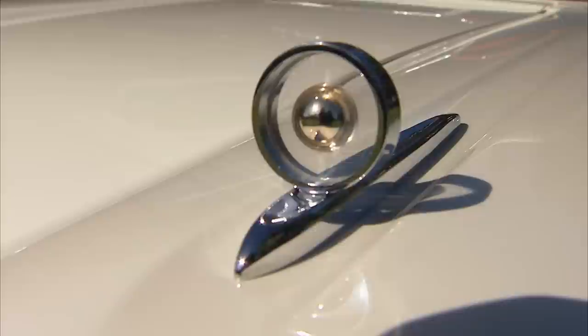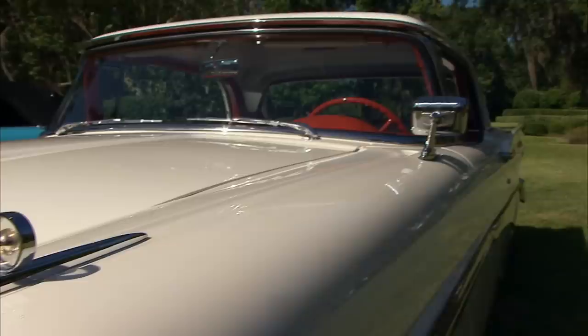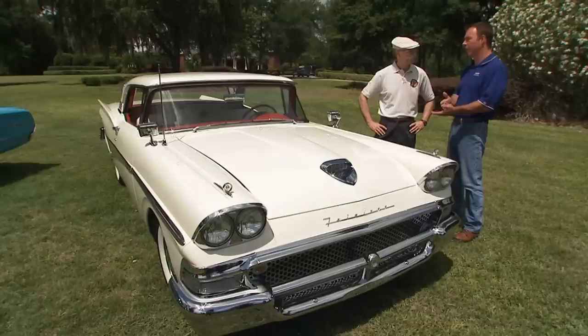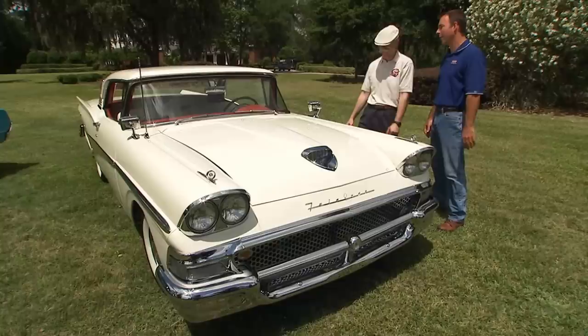They're unbelievable — and to some extent on all the T-Birds with the soft tops that went in the trunk, they used an awful lot of that same technology. This car actually has a family attachment. It was bought as a used car around 1968 by my Uncle Bill. According to my dad, he blew up the first engine and may have gone through another. Sold it to my other Uncle Bob, then it got torn into a million pieces when my dad offered to restore it for him. It eventually got shipped up to Canada — never touched — and came back down here still in pieces. About three years ago we embarked on getting all those pieces put back together.